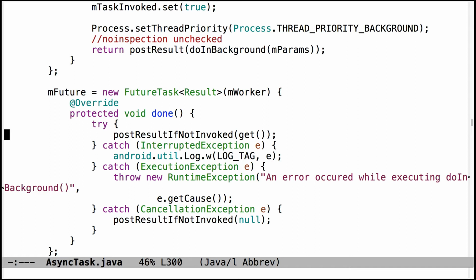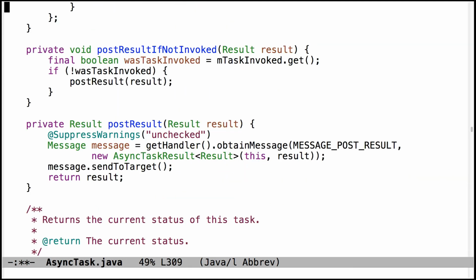All right. First, let's, well, we'll just keep going. So here's postResultIfNotInvoked. If the task was never invoked, we're going to post a default result. In contrast, postResult is what gets called back after doInBackground returns, right?